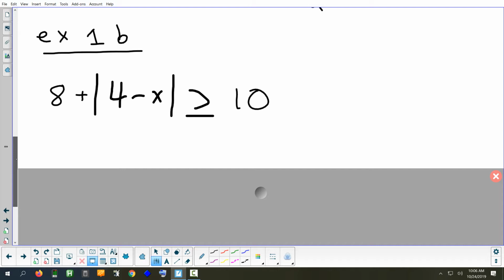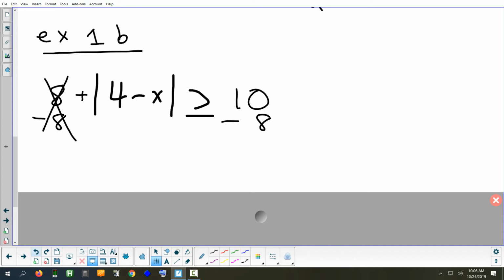Plus 8. Right, we've got this plus 8. So how do I deal with that plus 8? Minus 8. Right. First thing I've got to do, when I put a box around right there, get that box by itself. Get rid of that plus 8. Minus 8. This actually is the same problem I had on the board before I changed it. It's going to end up being the same thing, because I think I had a 2 on the other side. That's exactly what's going to happen.